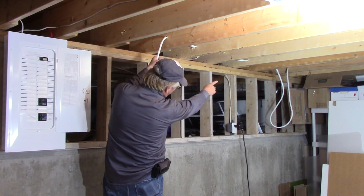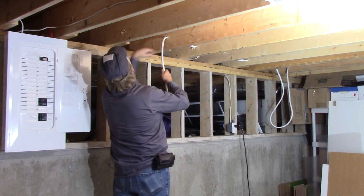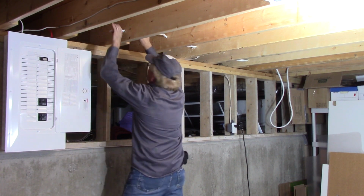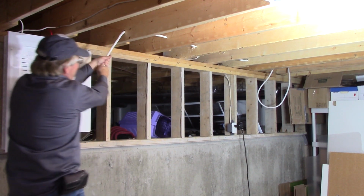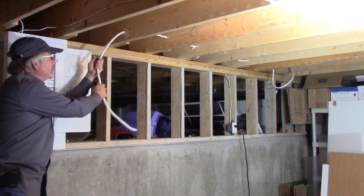Now see, I'm pulling through now 1, 2, 3, 4, 5 joists. If I get on the downhill run here, I should be able to pull that slack up through 6 joists. Now if your holes were all going the same direction, you wouldn't get that.